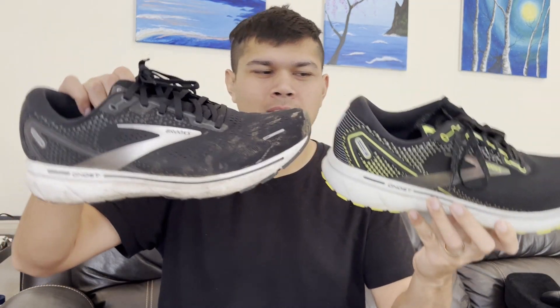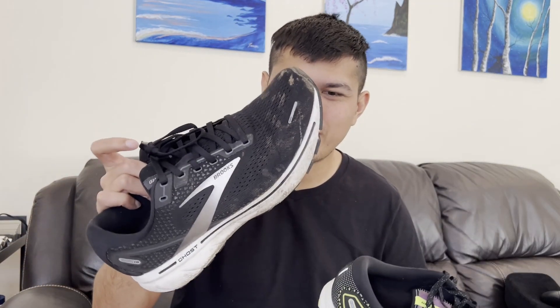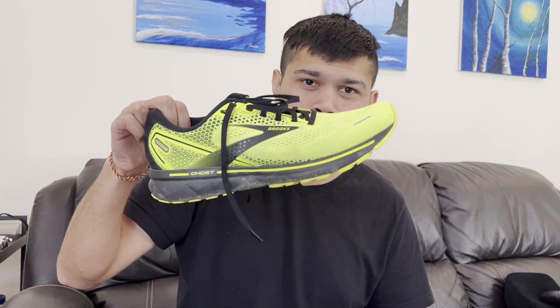Finally, the last thing I want to talk about is colors, because sometimes shoes are one of the ways us runners express ourselves — and I am boring, man. These are like the same shoe, but I got the yellow highlights because I needed to tell my new shoe apart from my old shoe since I'm not quite ready to throw the old one away yet. I tried to get a little exciting with my other shoe.